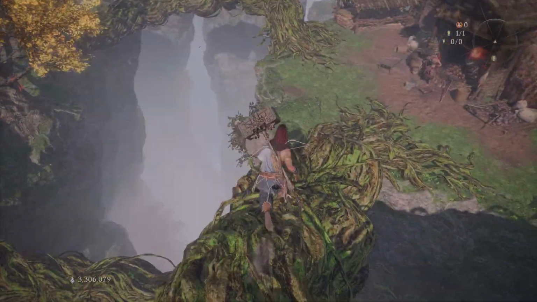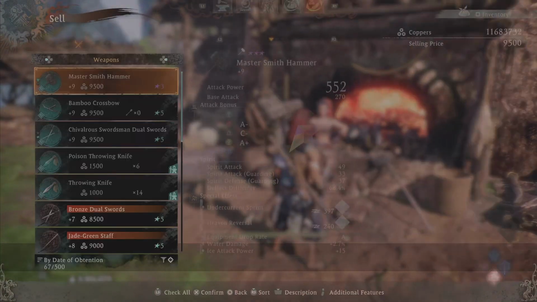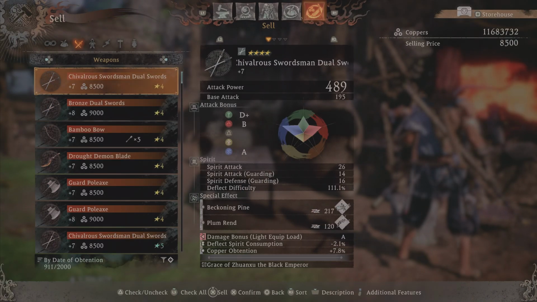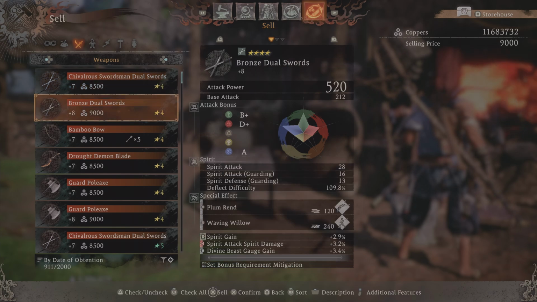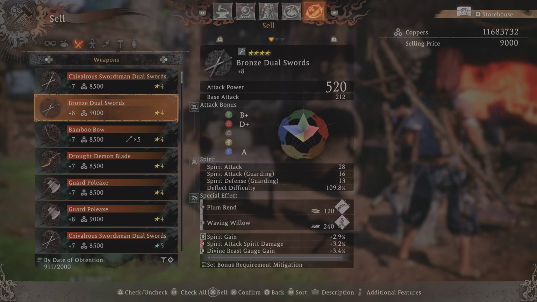Just a quick look at the things that I'm actually farming. If I go to the blacksmith and I change to my storehouse, these are the kind of things we are looking for. If you take notice, this weapon, for example, goes onto one of those special sets that you get in New Game Plus, the so-called Grace sets. This one is for the Black Emperor. This one I kept because it does give the set bonus requirement mitigation, which my Dual Swords that I have equipped at the moment actually do as well, and I got them at 5 stars.